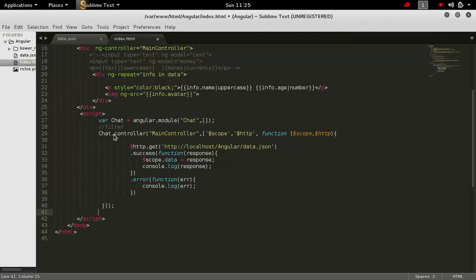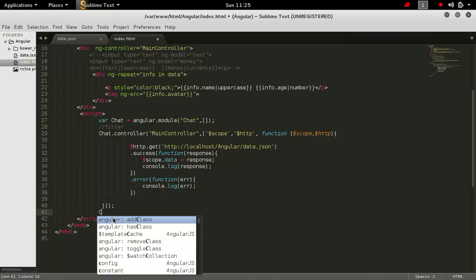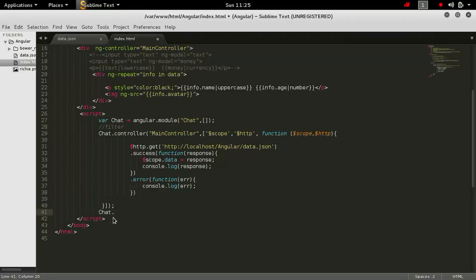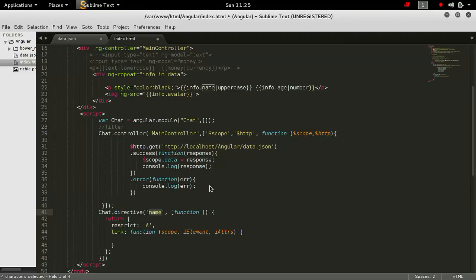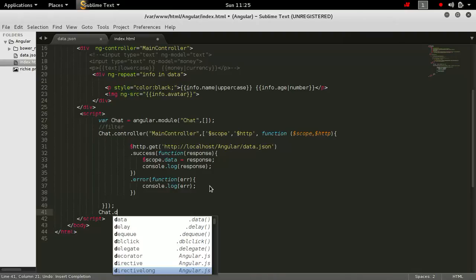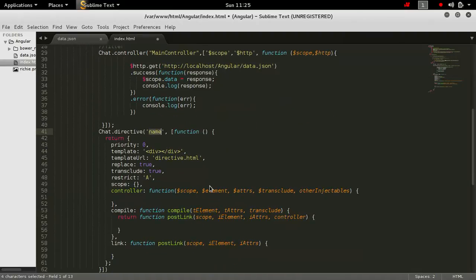We have our namespace, which is a chart, and the chart is this one. On this chart I'm going to apply a directive. On a directive you can choose if you want something long like this, where we have everything like templates and everything.